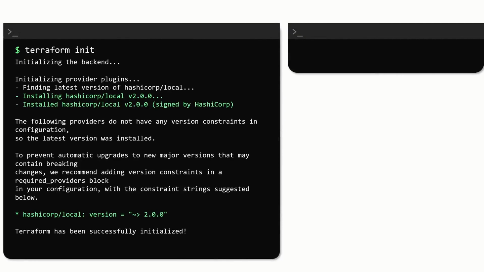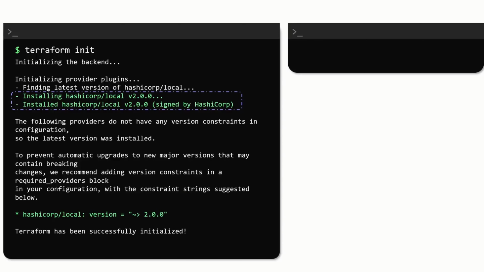The terraform init command, when run, shows the version of the plugin that is being installed. In this case, we can see that the plugin named HashiCorp/local with the version 2.0.0 has been installed in the directory. The terraform init is a safe command and it can be run as many times as needed without impacting the actual infrastructure that is deployed.